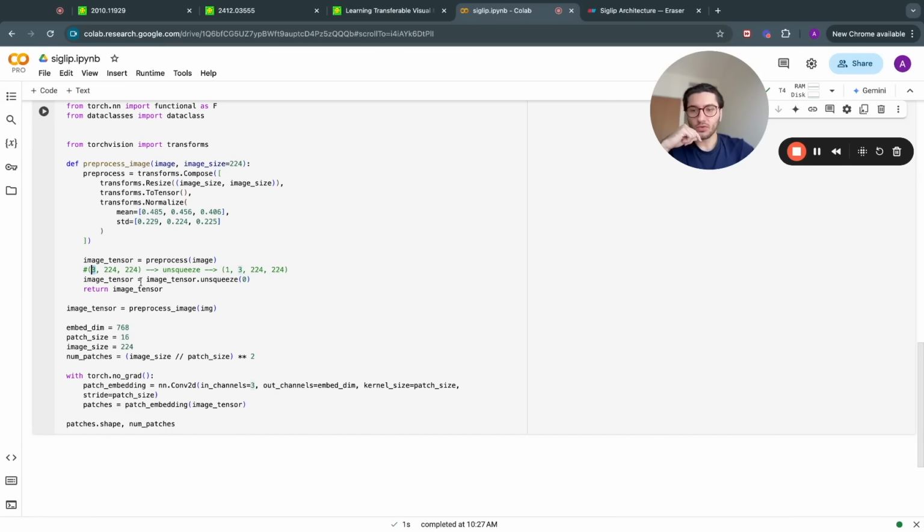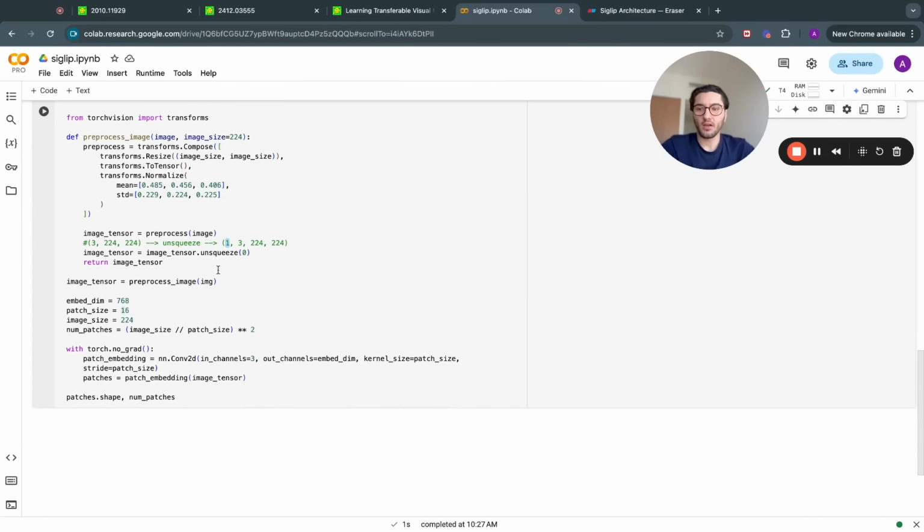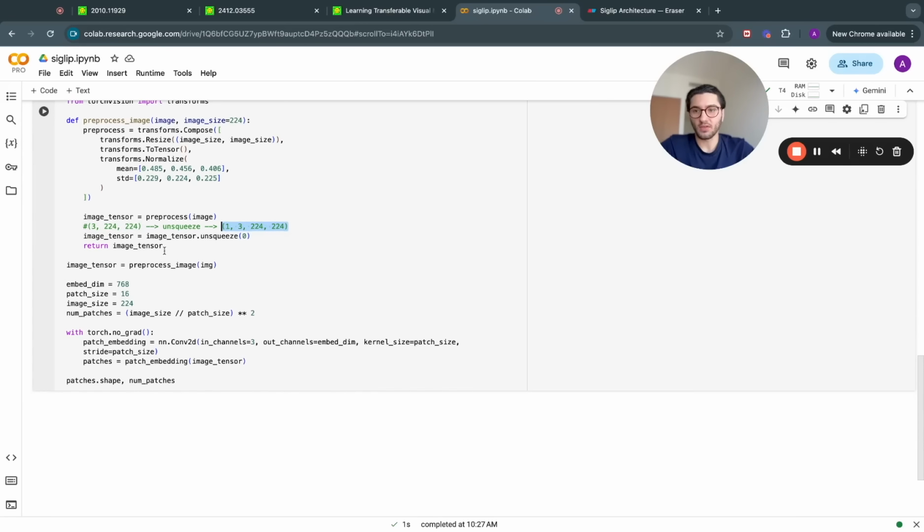But to turn our image into a version that the transformer can understand, we should add the batch dimension, because every time we send images into transformers, we have to send them in batches, meaning there's going to be a couple of images. Even if we have one image, we have to add a batch dimension and say, hey, there's only one element there. So we unsqueeze it, turn it into the correct dimensions that we need, and then return that image tensor.